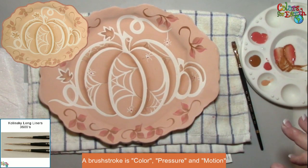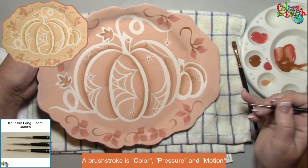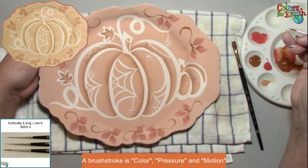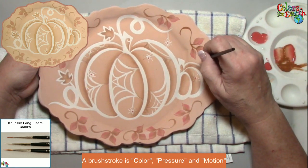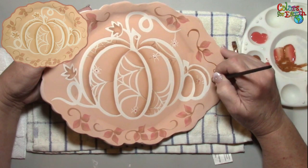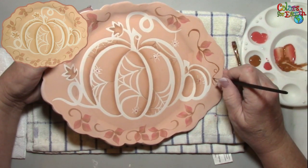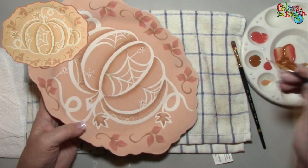Okay. I mean, you could do more. I'm going to just bring one off of here, just to kind of fill in that gap.